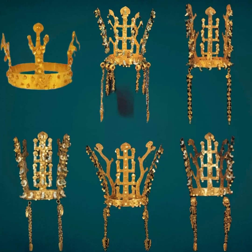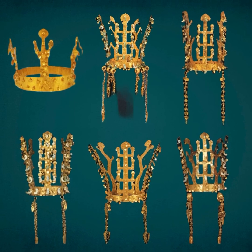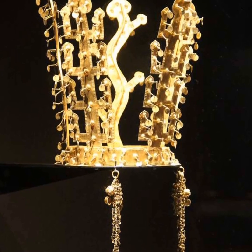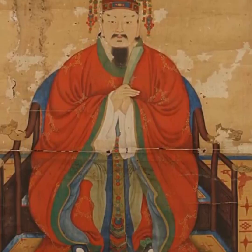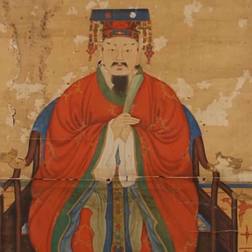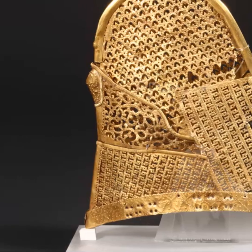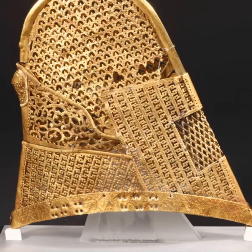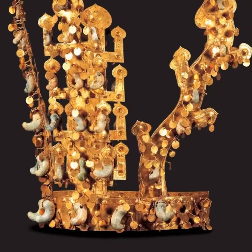The kingdom of Silla existed on the Korean peninsula from the 1st century BC to the 10th century AD. While much was known about their history, it was only in the 1920s that the regalia of the kings of Silla began to emerge. The name of the gold crown tomb gives some idea of what was discovered inside. The identity of the king buried there is not known, but what we do know is that he had a magnificent crown.